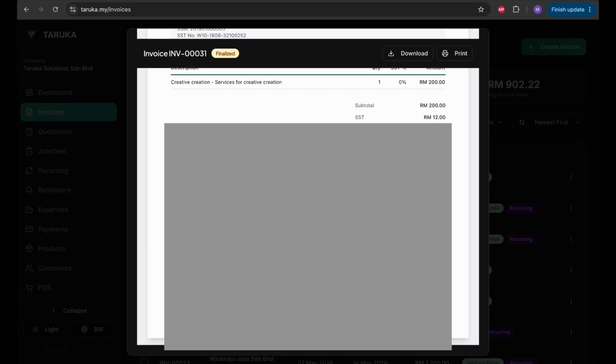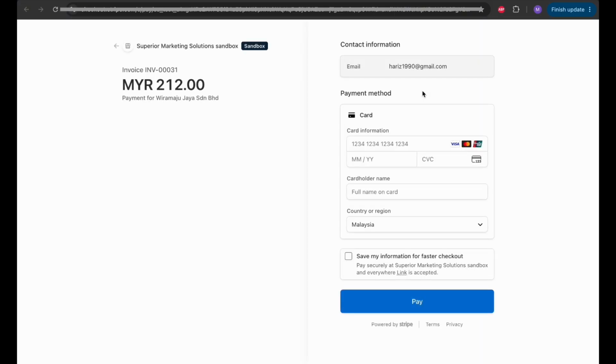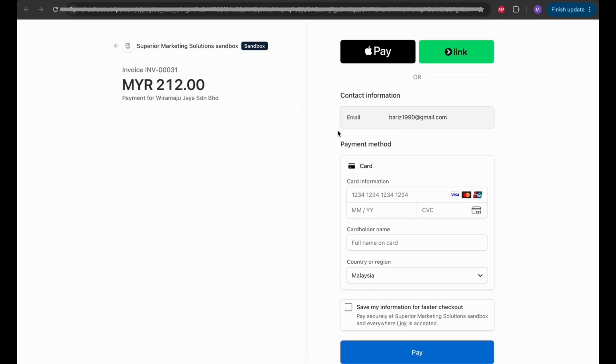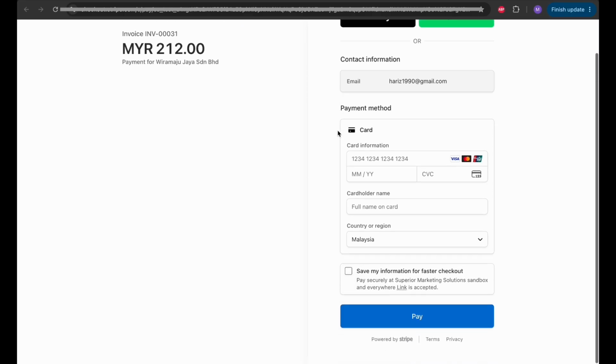For this example, the customer can pay using a card. So the customer will enter their payment details directly on the payment gateway. Taruka does not store the customer's card information because the payment is processed directly through the payment gateway.